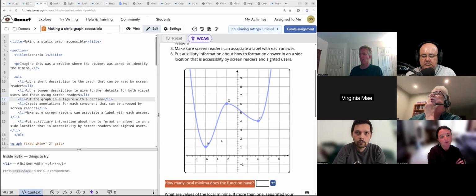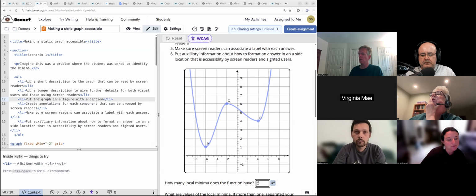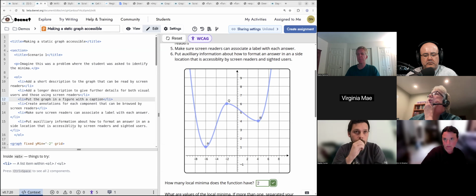I looked for the graph to go from decreasing to increasing, and I saw... Okay, and then you saw that, so it'd be two. So now your job. If you take that document that I gave you, you can load it into your activities or put it in a scratch pad.